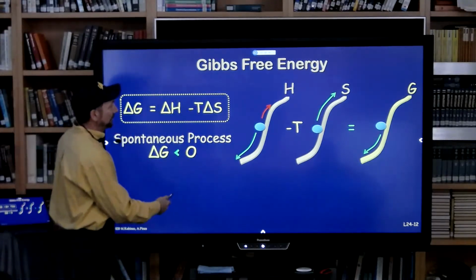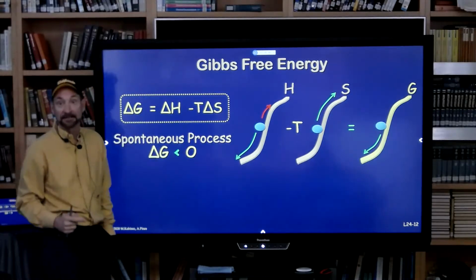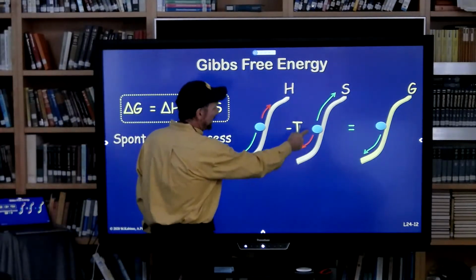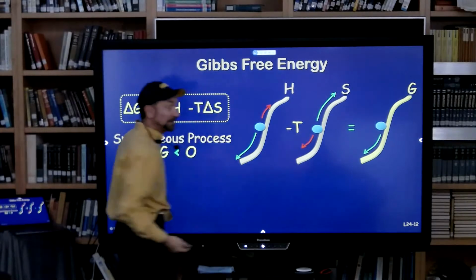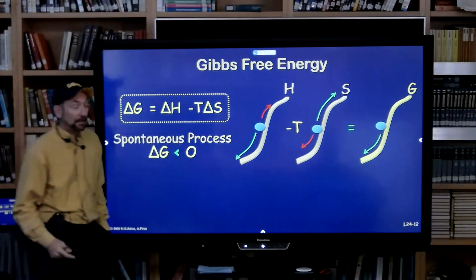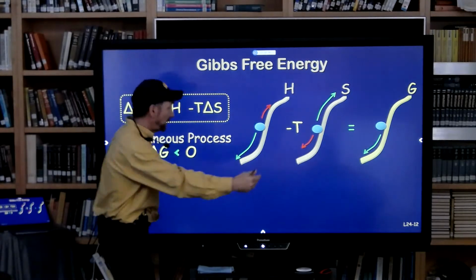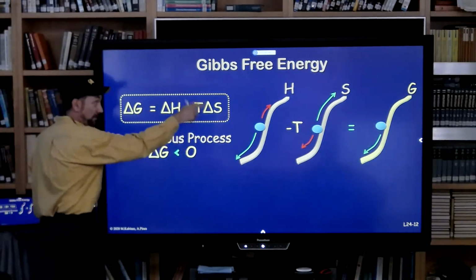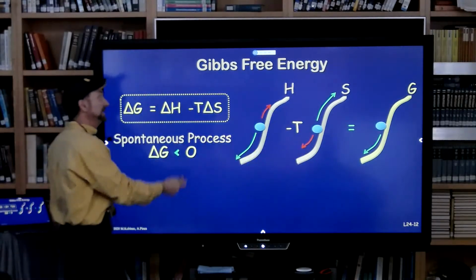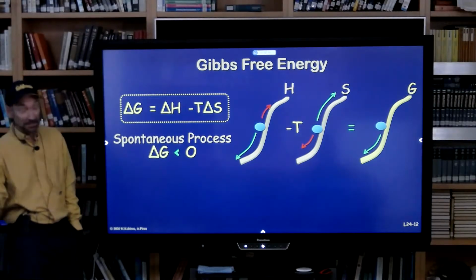And of course, there's combinations. If it's exothermic to start with, that's great because that already makes free energy tend to be negative. And you have to determine if the entropic contribution helps you or hurts you. If the system tends towards lower entropy, then that would be an inhibitor of the system, because going negative delta S and that negative T, temperature in Kelvin is always positive. So you don't have to worry about the temperature changing sign.